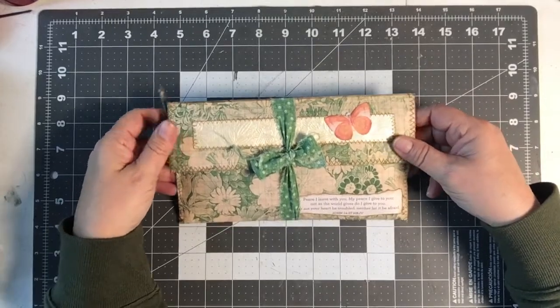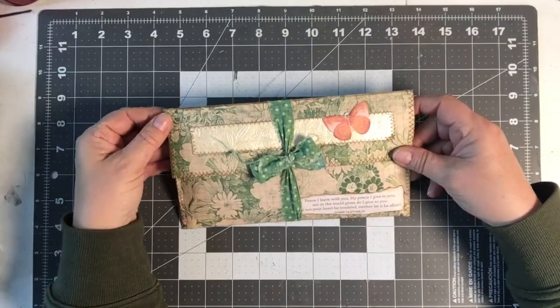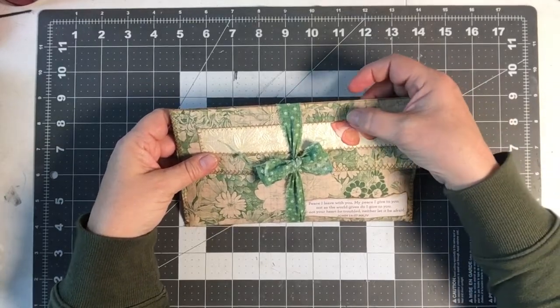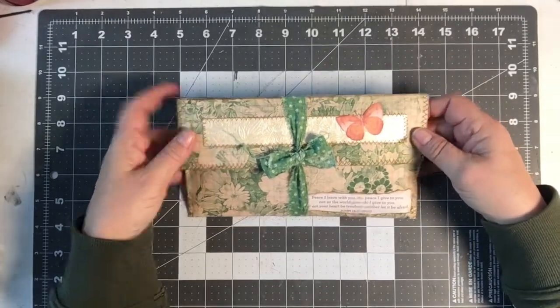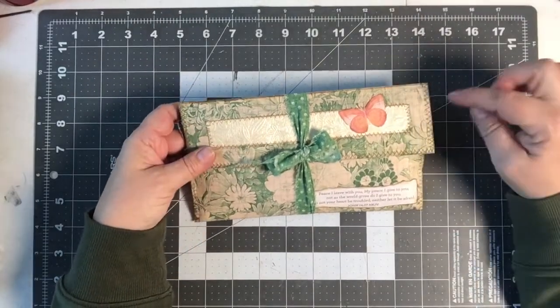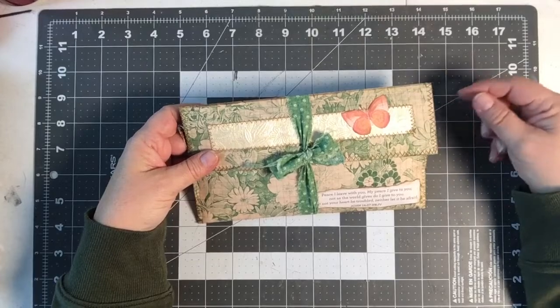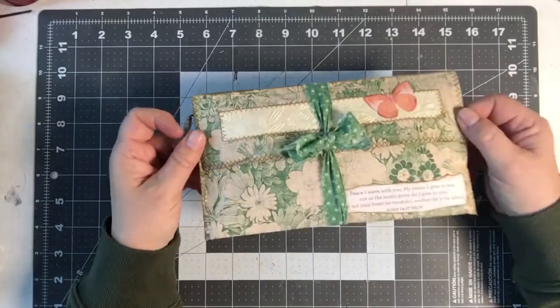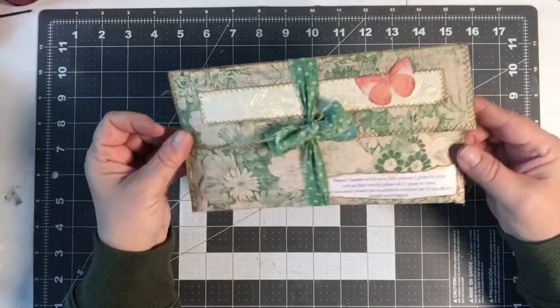Today I have a flip through of a Line Dot Arrow correspondence challenge that we did the beginning of this month. The challenge was to use her correspondence papers to make an envelope and a notebook that went inside. So here's what I have.